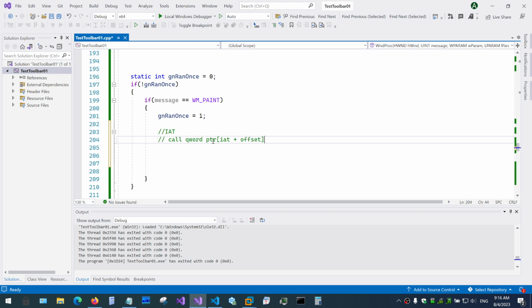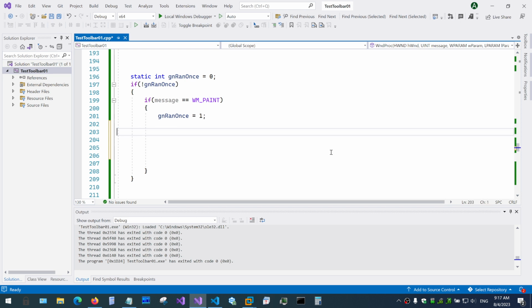So in other words, it reads the keyword pointer, 8 bytes from the IAT plus offset, and then calls that address. This is kind of a quick and dirty way for Microsoft to reposition the binary and place all the offsets to APIs in one location. So these things will definitely have to be adjusted in our binary patch, which will be like the type of shellcode. What this tells me is that we have to minimize the number of API calls that we're invoking here. So we have to be very judicious with those.